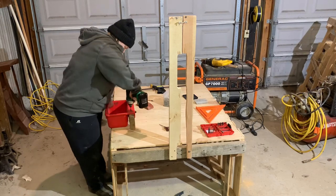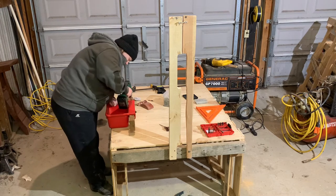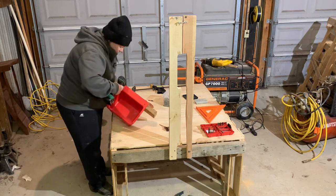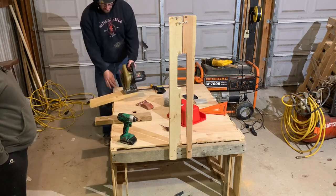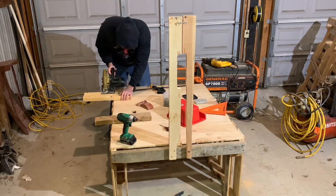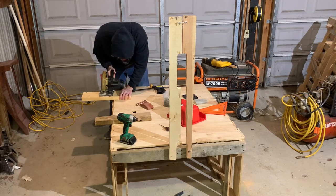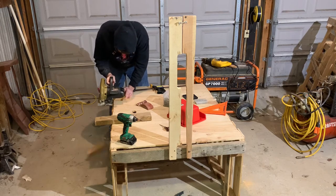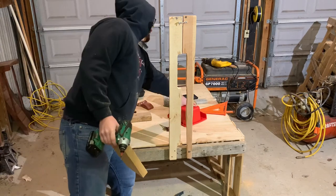This is a feeder that I already had in the barn but wasn't working for what I used it for, so I decided to use it for my milk stand. We used a scrap 2x6 to attach the feeder to, and then we attached the 2x6 to the stationary side of the head stanchion. This way the goats can happily munch on some grain while you're milking and keeps them a little more occupied.